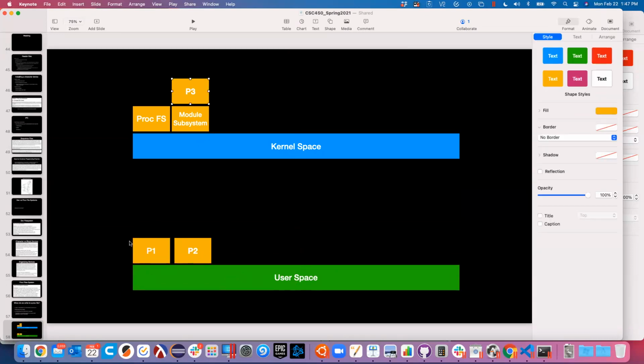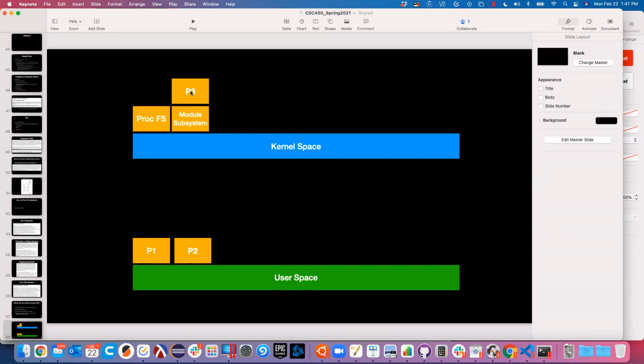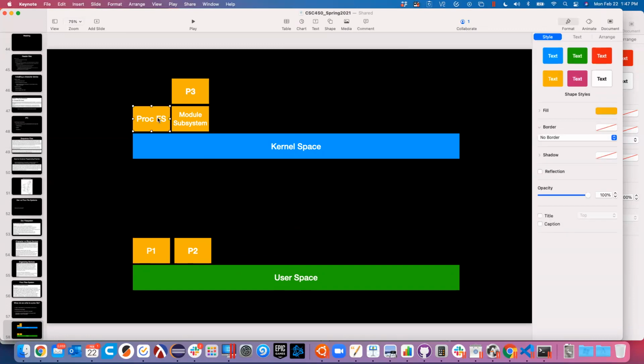This process could potentially communicate with the proc file system directly. It would have the ability to do that because it's behind the kernel, it's in kernel space, it's behind the firewall, if you will. All this stuff is happening over here on the other side of the fence, where you're allowed to do superuser stuff.